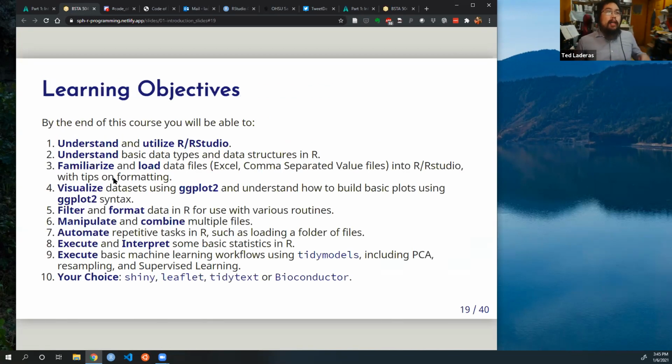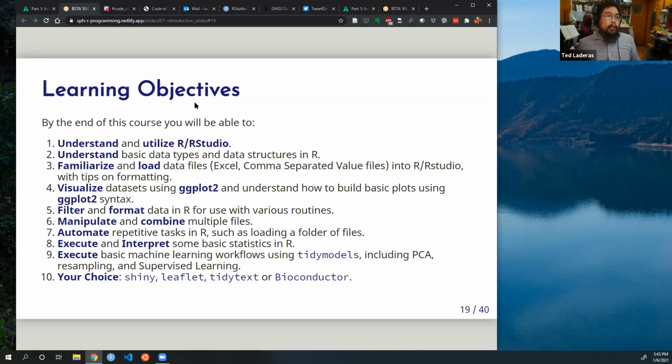Okay, so that was just getting familiar with Zoom. So let's talk about the learning objectives for the course. By the end of this course, you're going to be able to understand and utilize R in RStudio. You'll understand and utilize basic data types and data structures in R. We're not going to learn them all at once. We're going to take a slow approach to them. So if there's something that you want to learn, just know that it's going to be on the way. We don't get into all of the different data types at once, because I find that students find that overwhelming.